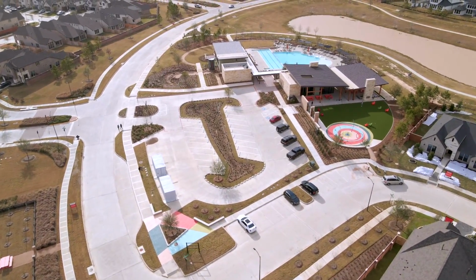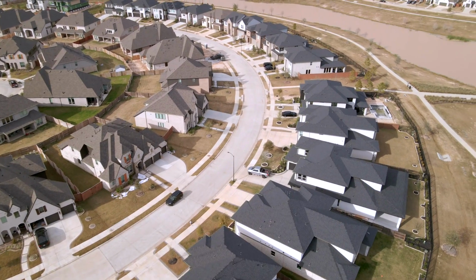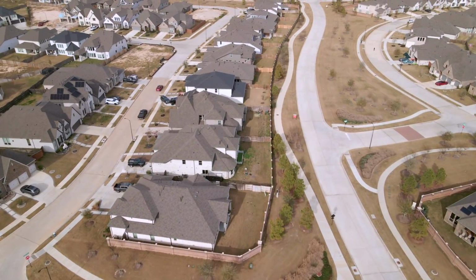Now, if you thought that Cinco Ranch was beautiful, Elyson is built by the same developer, which is Newland Communities. So the same plans that they built out through Cinco Ranch, with the multiple sections at different price points and the premier builders, the beautiful surroundings, the amenities, all of that same stuff is being done right here.